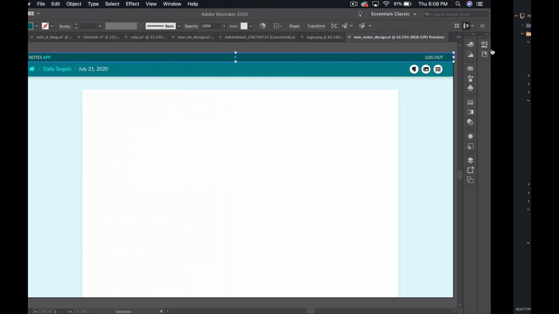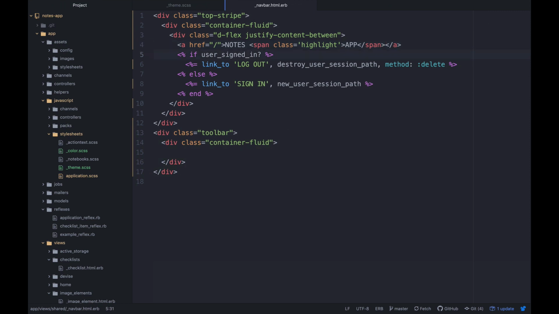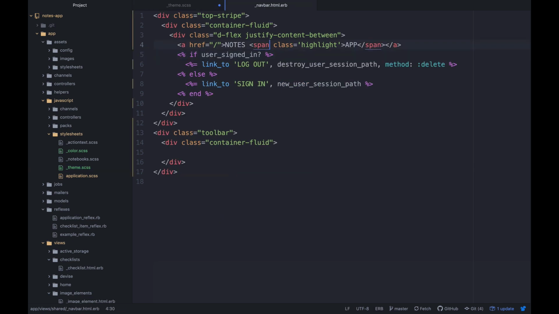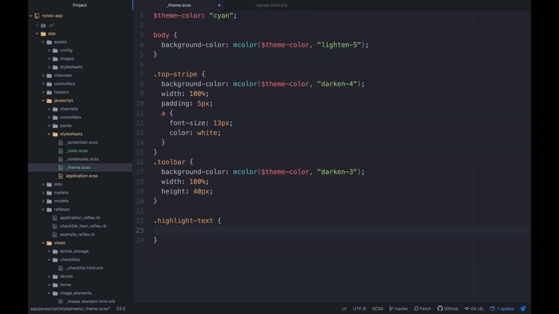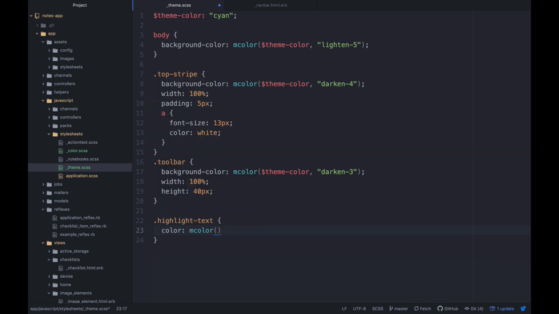So if we want to look back and see what I'm talking about, here we have this little bright spot highlight. So what I'm going to do is say, just inside of, well, I need this highlight class everywhere kind of, so we'll say highlight text actually. Let's call that highlight text here, just to match our naming convention that we set up in the color file. So what we'll just do is say color, mcolor, and then we'll do, I can't type, theme color. And then I think it's accent 1 maybe.